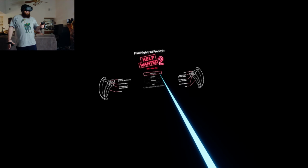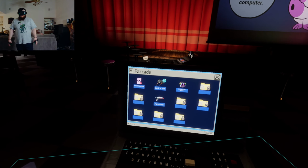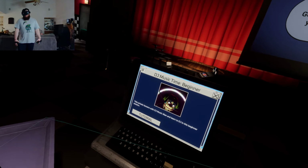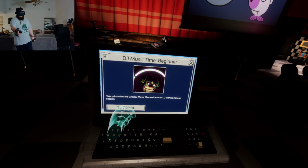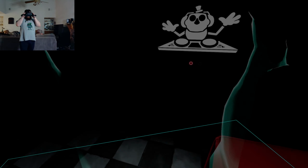You know what? We might be able to do this one. You guys want to do one more? Let's do one more. DJ Music Time. Ooh, shit. I've seen this guy before. I haven't played the game that he's from, but I've seen him before for sure. Take private lessons with DJ Music Man and learn to DJ in this beginner session. Okay. One more and we'll get off. How about that?